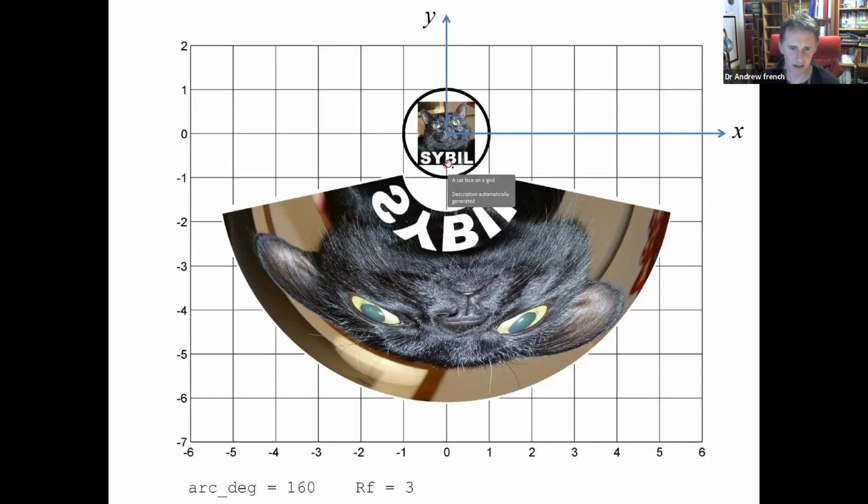And then the y extent is going to be the range, albeit scaled in our case by a factor of 3. And the x extent turns into an arc, into an angle within whatever you set. So I've set 160 here. It could be 360 in this case. So you map the grid of my cat to a sector grid. And that's a very good approximation of this, which we call an anamorphic image.